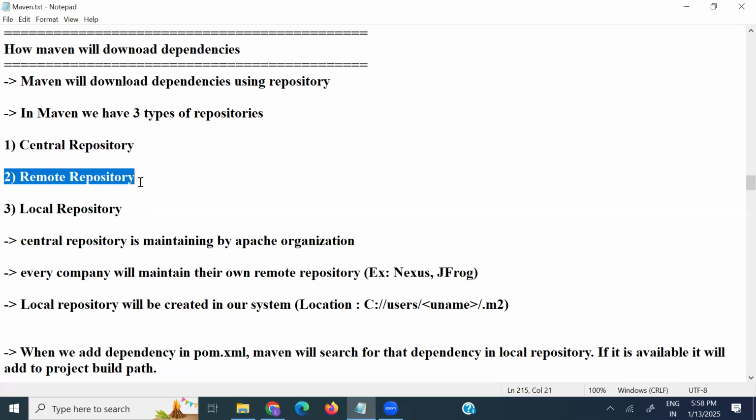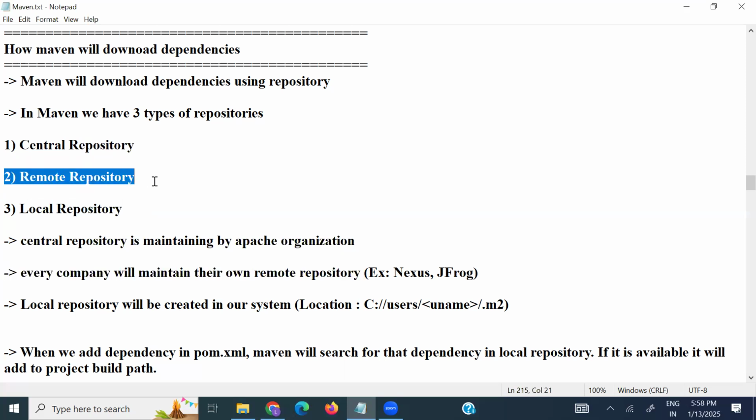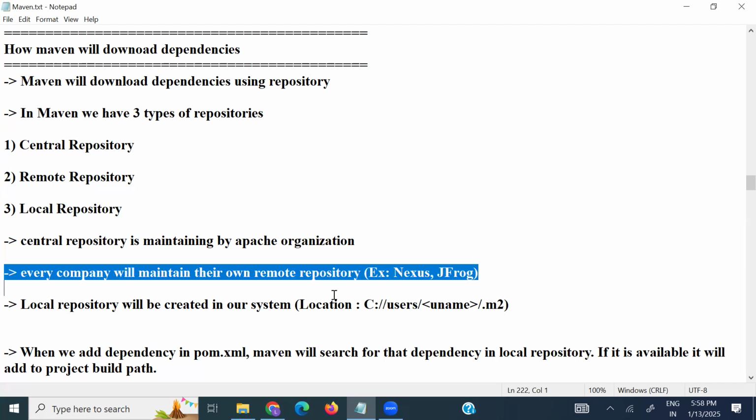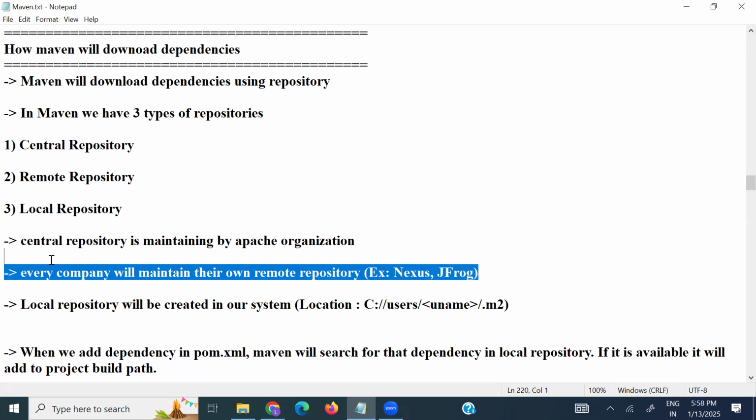Every company maintains its own remote repository, using Nexus or JFrog. By using Nexus or JFrog, they maintain the remote repositories.